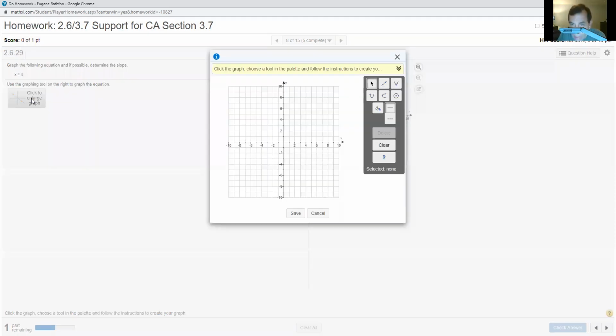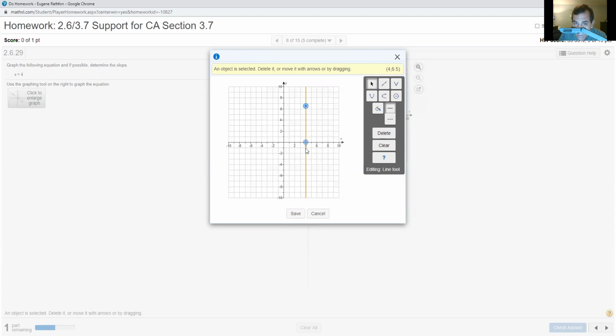So watch this. When they say x equals 4, that means every x has to be 4. So you go over here to the x-axis at 4 and you click it. And then you can either go up or down and click it again. But you want this to be a vertical line so that when you move any of these points on that straight up vertical line, notice the first number is always 4. Always 4 when I go in that vertical line. See, my y has changed, but my x is always 4, okay?